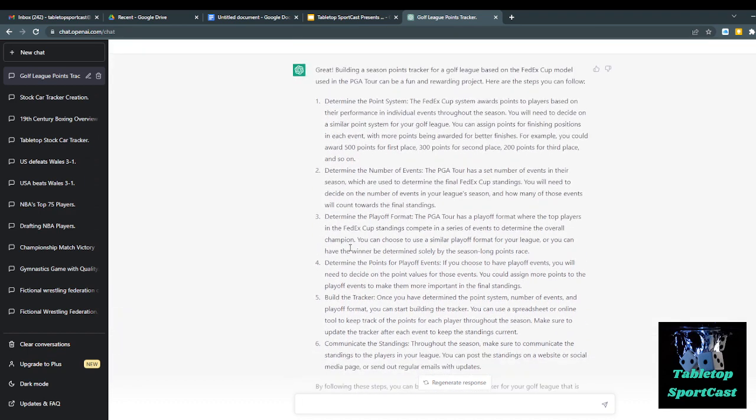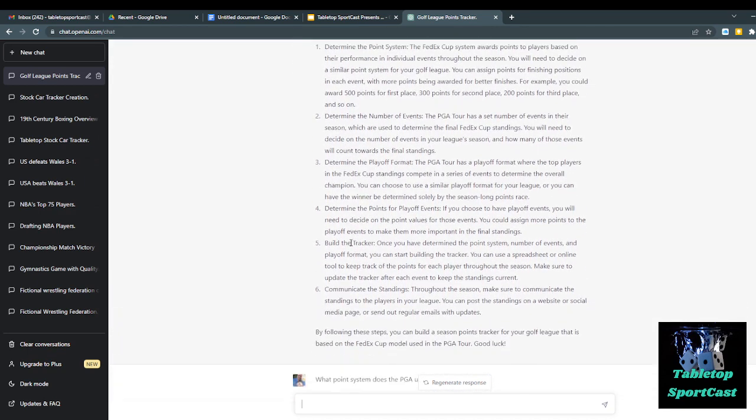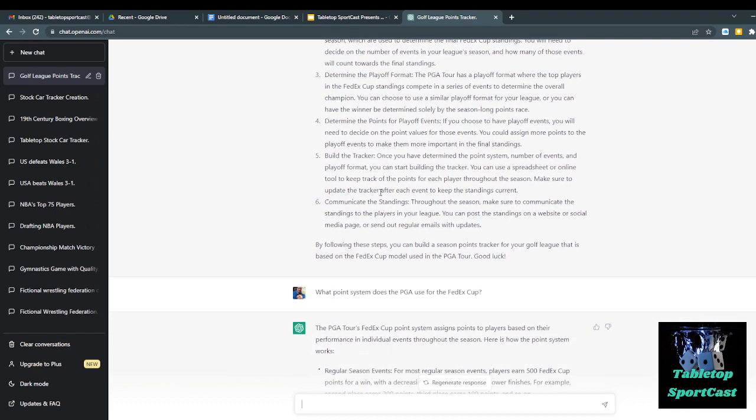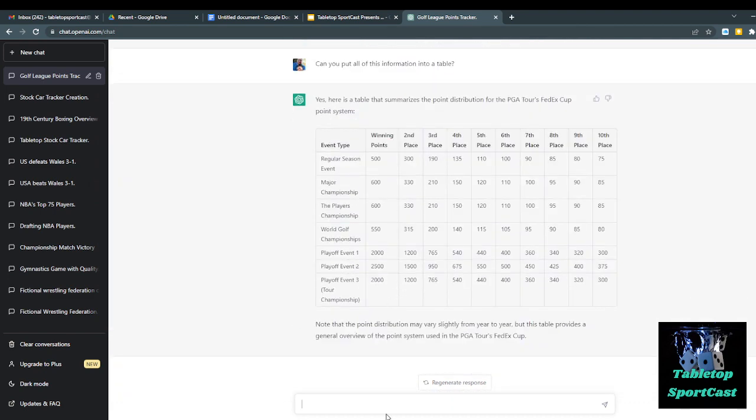We have the playoff format. I'm not going to worry about the number of events because that'll always be based on what I'm willing to run. But let's find out a little bit about the playoff format. All right, let me just find out if there's any other points. Do golfers earn bonus points outside of order of finish?